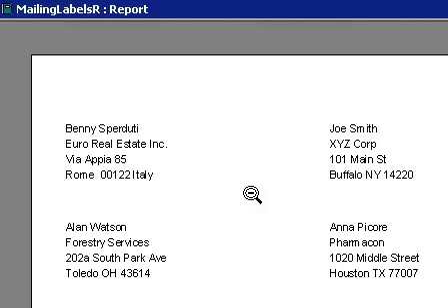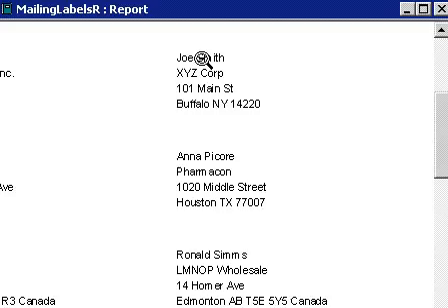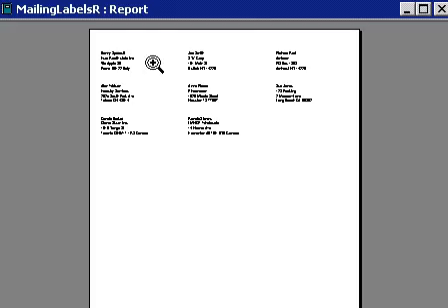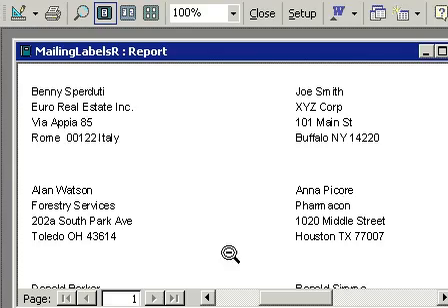And there we go. There's our mailing labels. Now notice my mouse has turned into a magnifying glass. If you click, it zooms you out so you can see a preview of the whole page. I can then click again to zoom in to any one particular area. And there we go. If you have more than 30 labels, which I do not, you can click on the navigation buttons down here to go to the next and previous pages, and so on.